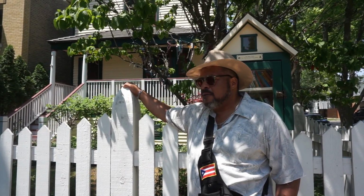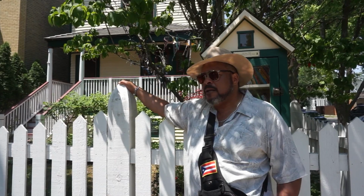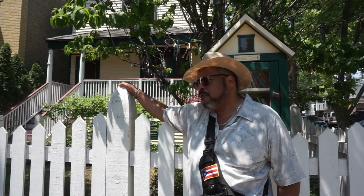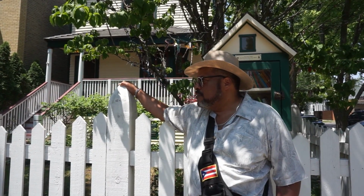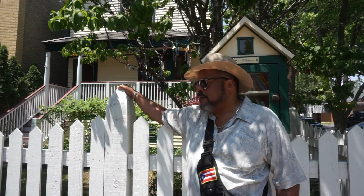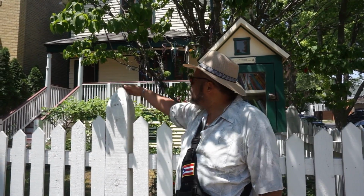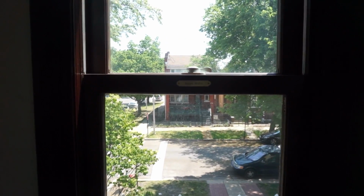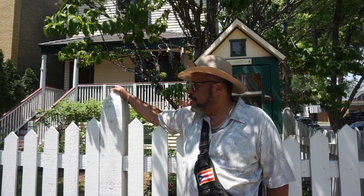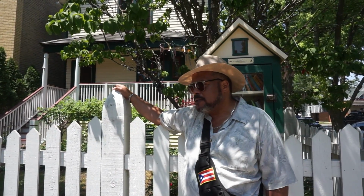Every December 5th, we have a happy birthday to Walt Disney that happens here, and hundreds of people fill the streets, and the school's choir comes and performs, and we have a lot of young people, dignitaries speaking, and then we also have an art contest in the school, and the winner gets to go up to the bedroom and turn on a candle in the window. Not real flames, but then we pull out the birthday cake and everybody sings happy birthday to Disney.